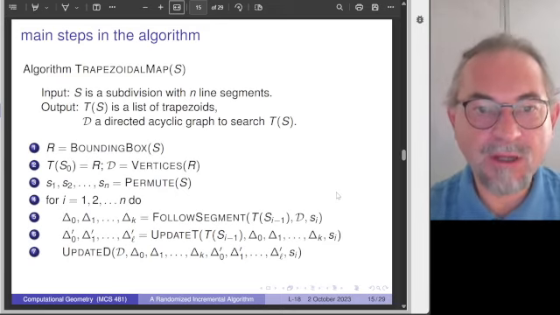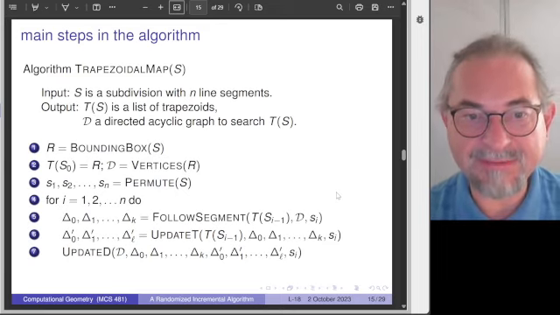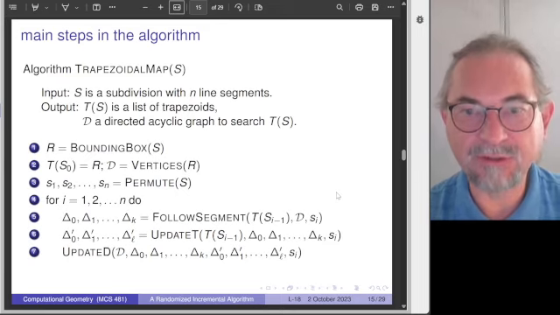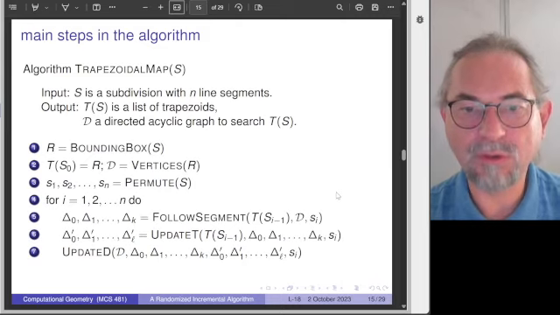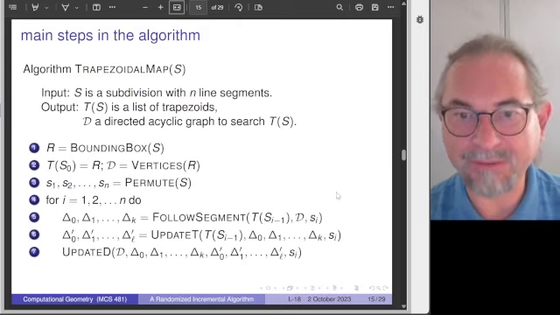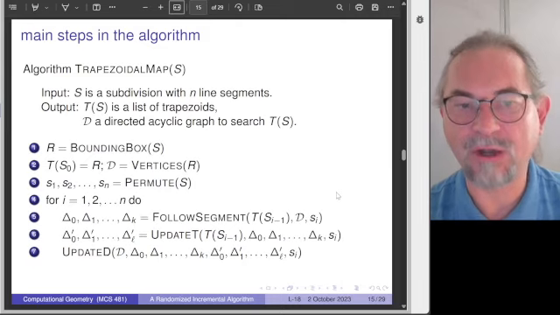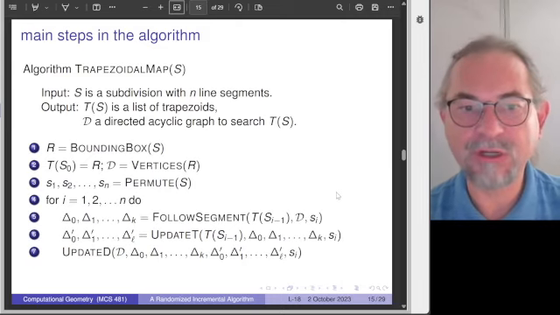Okay. Then comes the main loop. 3 steps in the main loop, steps 5, 6, and 7. We will locate all the trapezoids that are intersected by the new line segment. So the follow segment takes as input the current trapezoidal map that we have, the current directed acyclic graph, and the new line segment, and it returns a sequence.